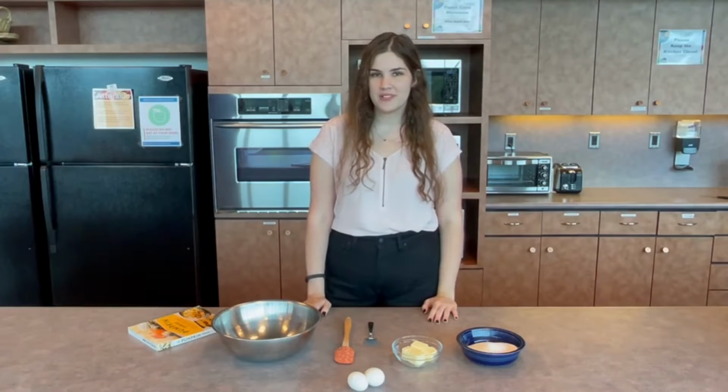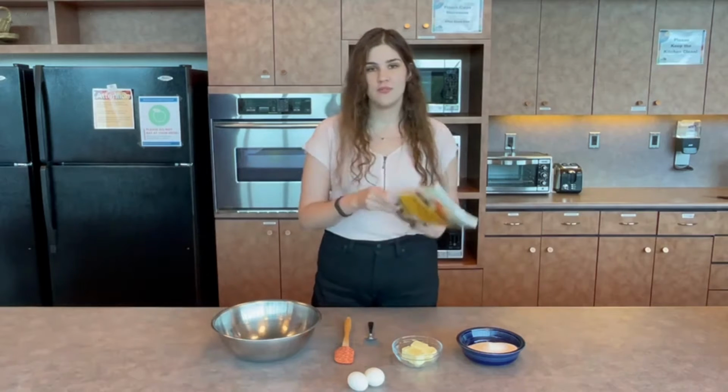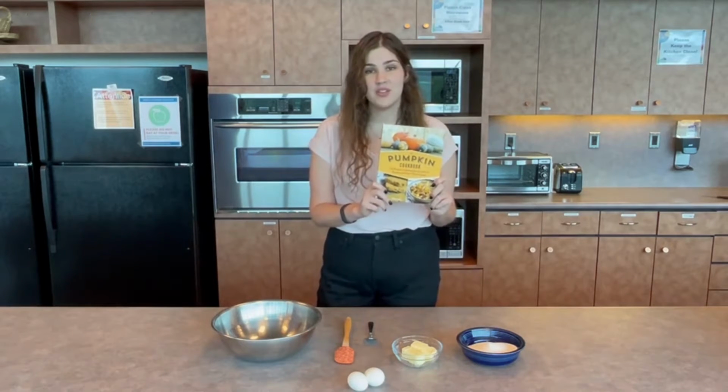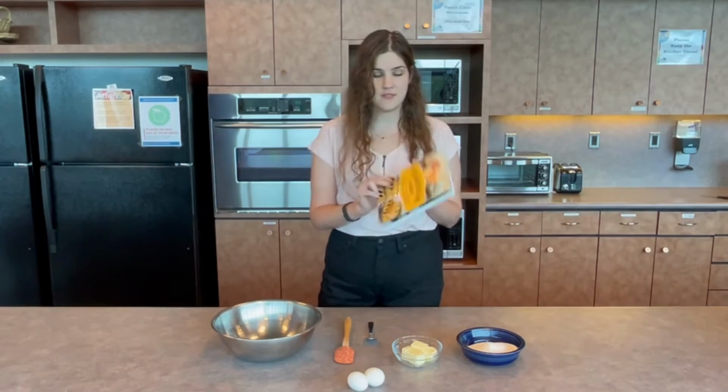In this installment, we're going to talk about pumpkin and the different recipes you can make with pumpkin. So today we're going to use the Pumpkin Cookbook by DeeDee Stover. It's a book that you can check out from the library. It's all about pumpkin recipes, both sweet and savory.